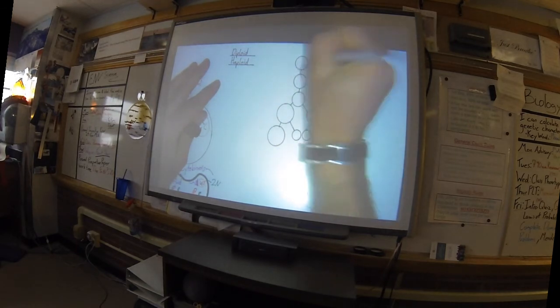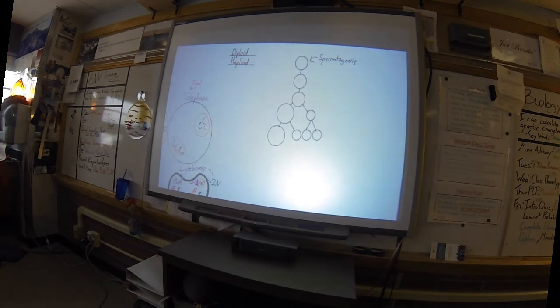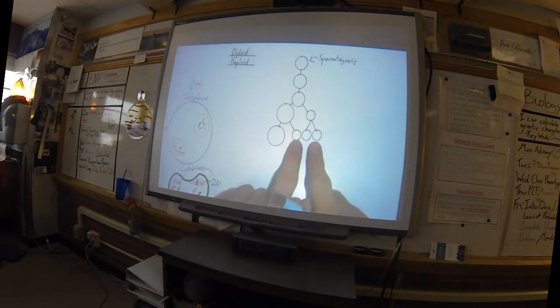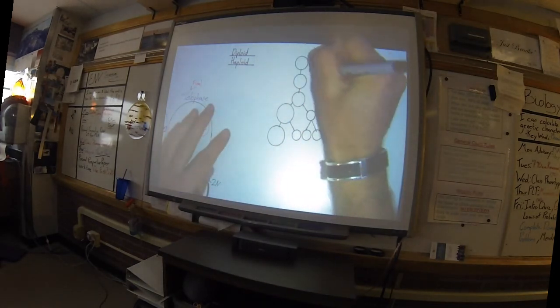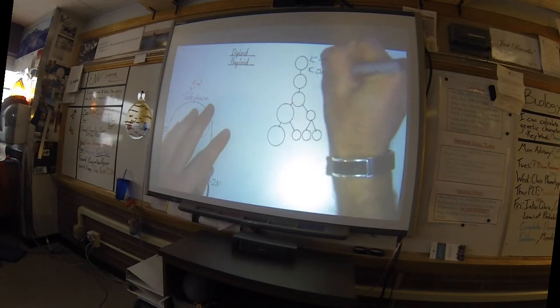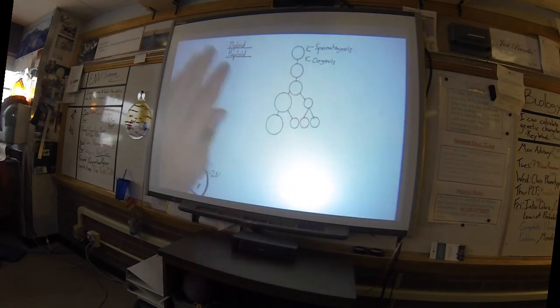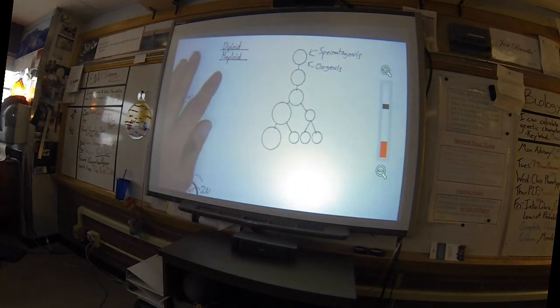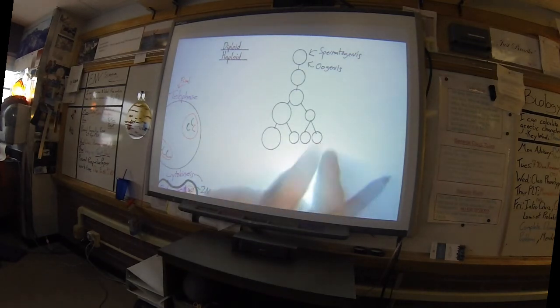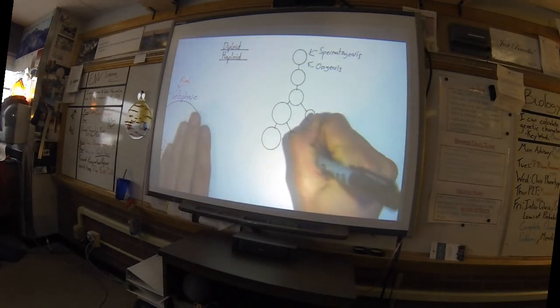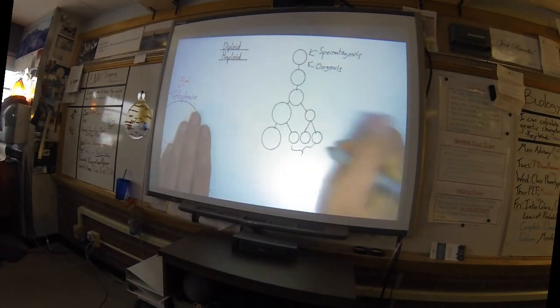Spermatogenesis, the production of sperm in the testes. The testicles will have all of their DNA, 2N. The only part in the male body that will only have half its DNA is going to be these guys over here. So this could be spermatogenesis, but I actually drew, oops, this is actually a better representation of oogenesis. Hopefully you caught that. You might notice these circles right here are a little bit smaller, which refers to oogenesis. If you were to see 4 perfect circles, then it would be spermatogenesis. But down here, a little heads up, we're going to get a term: 3 of these guys, or ladies, are polar bodies.